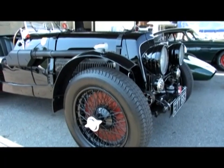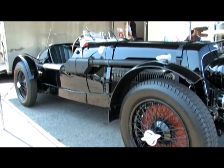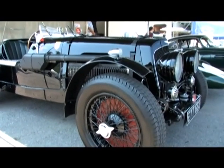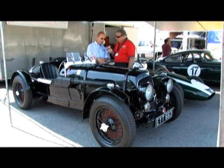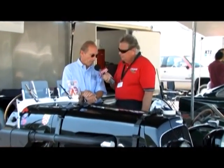This car is absolutely gorgeous. I've seen some cars, but I don't know who restored this car, they did an excellent job. They did do a beautiful job. It was done in the UK by a coach builder, and it's not a new restoration. What you're looking at is basically 15 years old, and since the restoration was done, the car has raced in France, Mallorca, the UK, and the USA. So it lives a very active life. It's not a garage queen. It does get prepared once a year for the Aston Martin Concours, which is held here in Connecticut. Other than that, it's on the road and lives an active life.